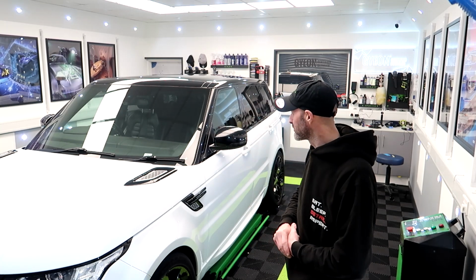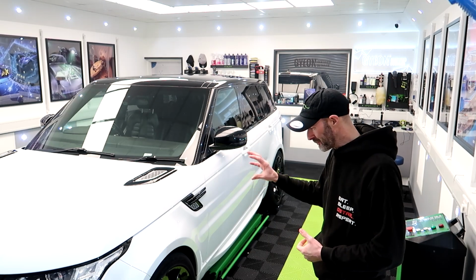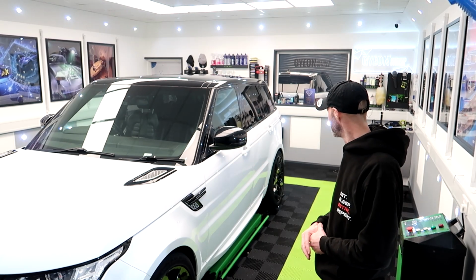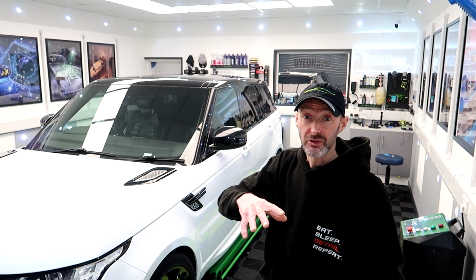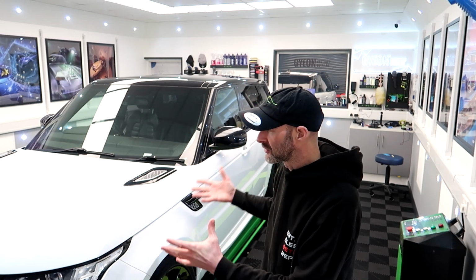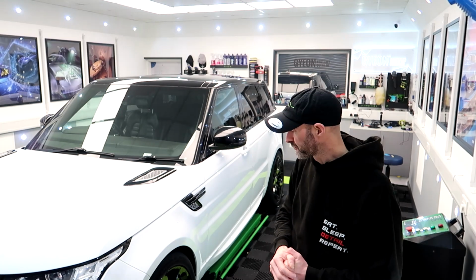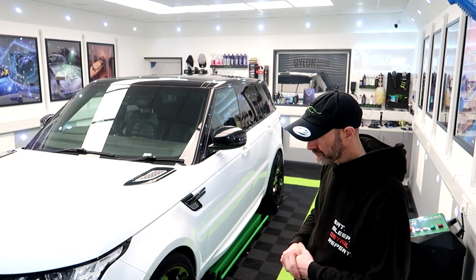A 2016 Range Rover Sport. These look awesome in white, especially with the black 22s on it as well. Originally this was booked in a while ago. The owner wanted some different bumpers and little bits painted here and there. And I thought there's no point in me doing it, then going off for paint, then coming back again. So we postponed it until now. It's had all the paintwork done, which we'll go over in a minute.